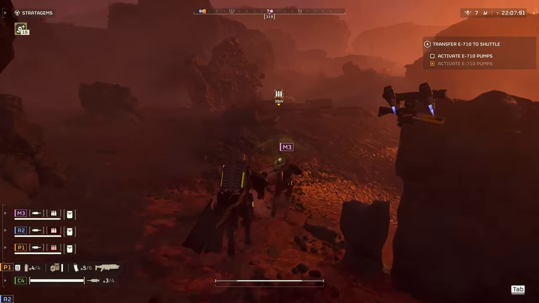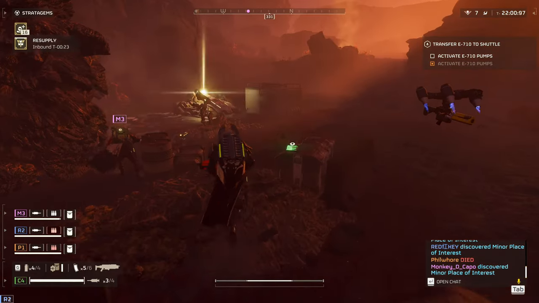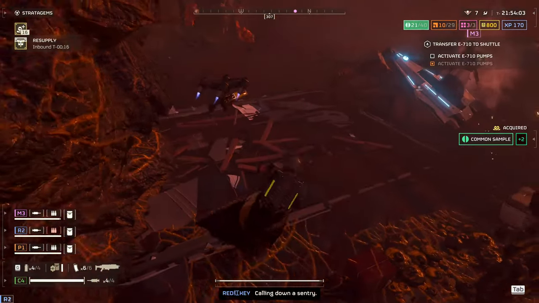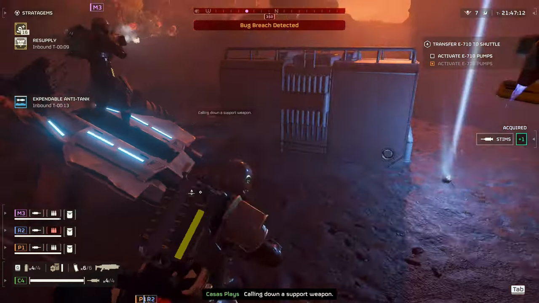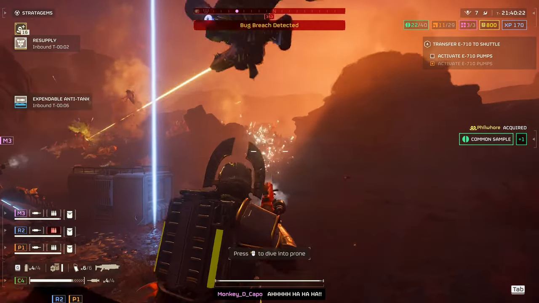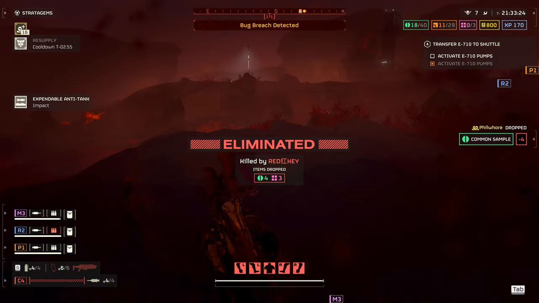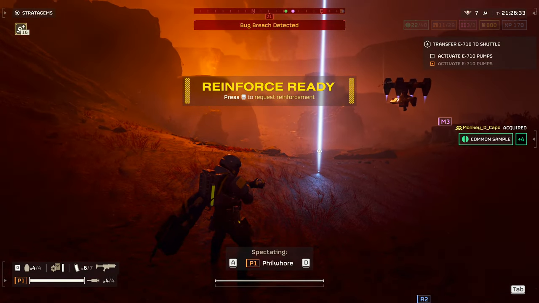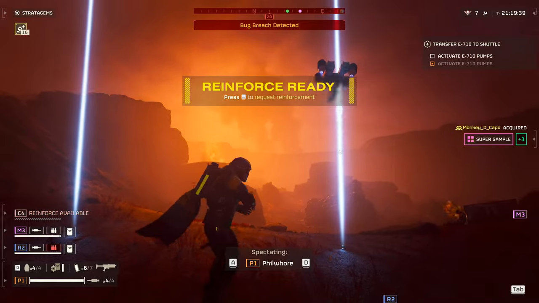Supplies, northwest. Grab this. Calling down a sentry. Aw, man, it's just a gun. Calling down a support weapon. Oh. What the? Oh, it. It was the auto cannon all the way up on the hill. Requesting advanced weaponry. Yeah, I think I'd rather start bringing in sentries instead.